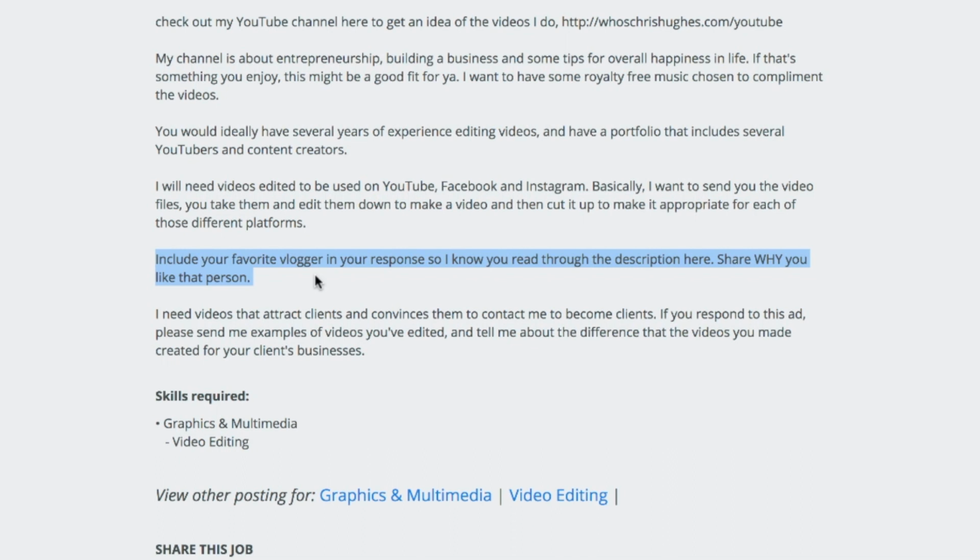So it's making sure that someone pays attention and is reading the content, because when you're sending them emails, when you're communicating with them, you want to know that the stuff that you're telling them is registering. That the person read the thing, they understand what you're looking for, ultimately that you guys are on the same page when it comes to getting something done. So another trick that I use with virtual assistants and outsourcers is I'll include something that just says, include your favorite color, so that I know you read the description. You can even put like, share your favorite color in the email response to me or the headline.